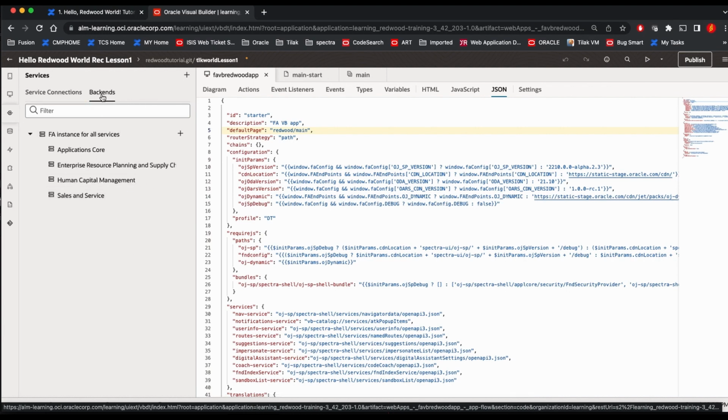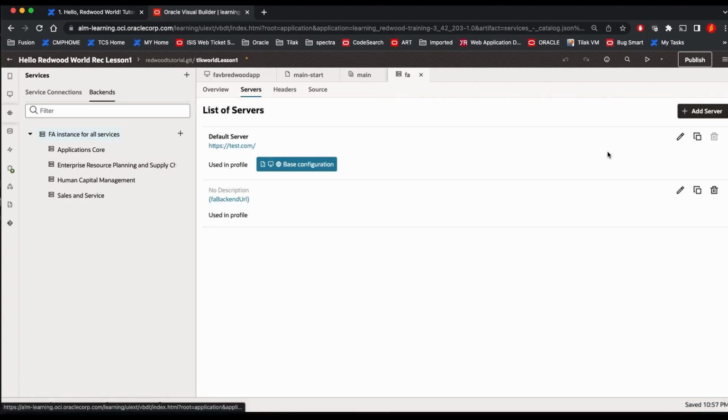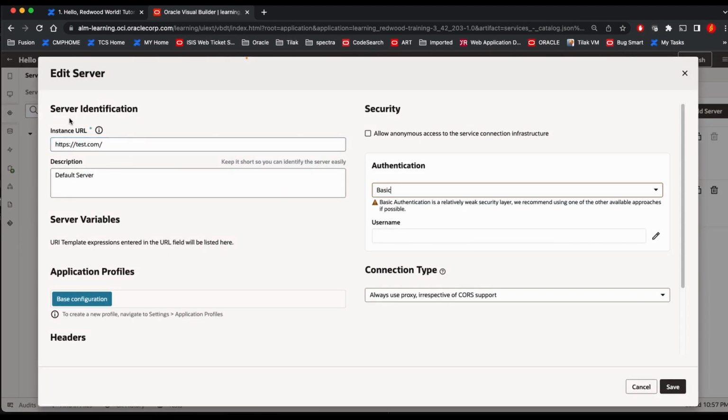So you go to the backend, you choose this one, select the server, you edit that, and you give the URL of the deployment where you can take in the REST services. Then you can give the username and the password here. The tutorial basically talks about doing it, but I'm not doing it here because the first tutorial does not use any REST service, so you don't need that. So we are not doing it. In case you want to follow the same thing, you can provide the tutorial URL here.